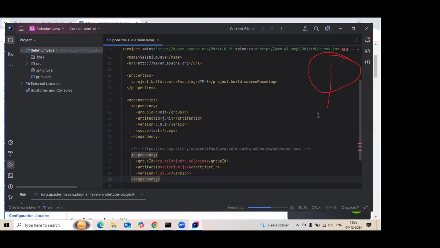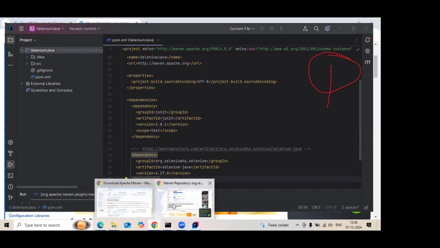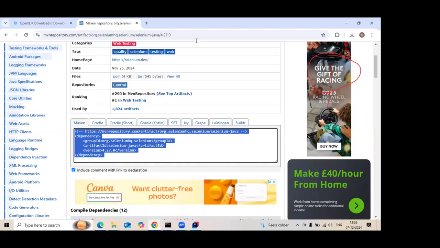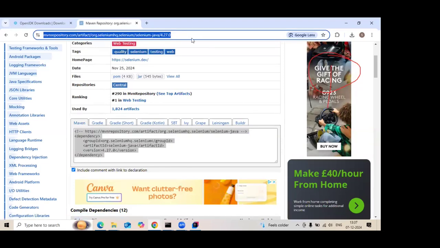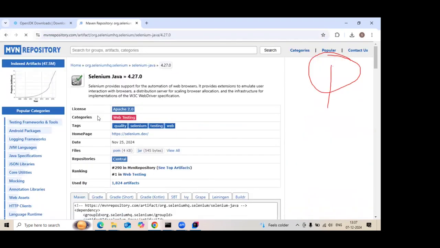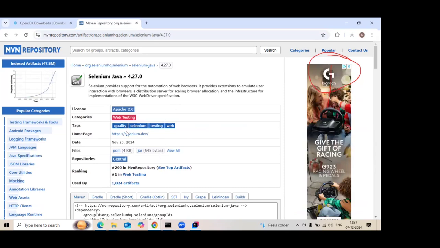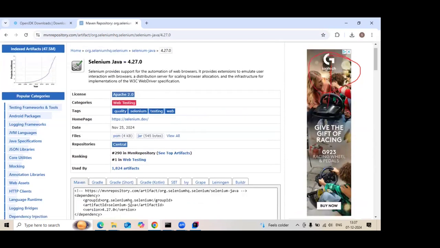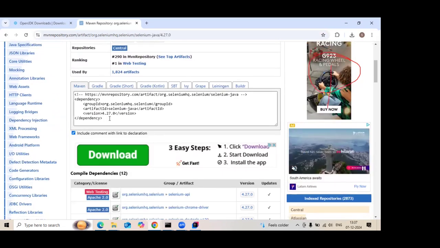In real time, any questions till now? I'm going to explain the real time activity. It is a similar kind of thing, but we cannot download from this Maven central repository. Why? Because this is an open source repository with different kinds of versions, and open source places may not have done the security checks.